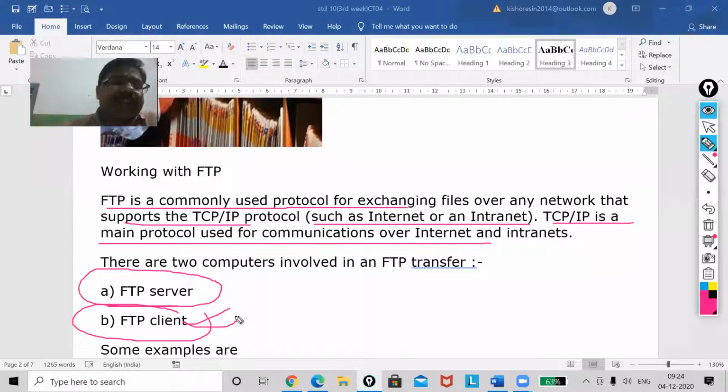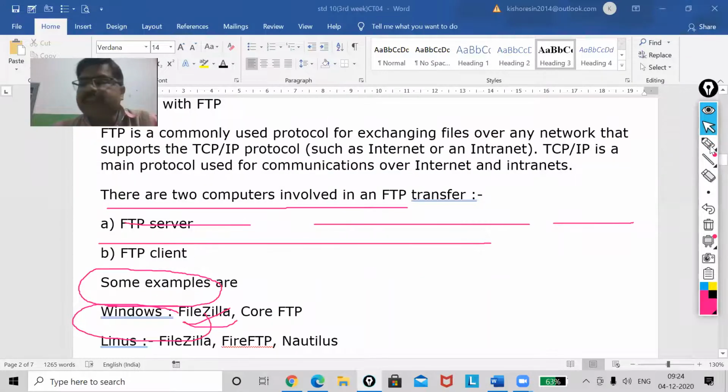Once connected, the client can do a number of file manipulation operations, that is uploading, downloading, renaming, deleting, copying, whatever, on the server.